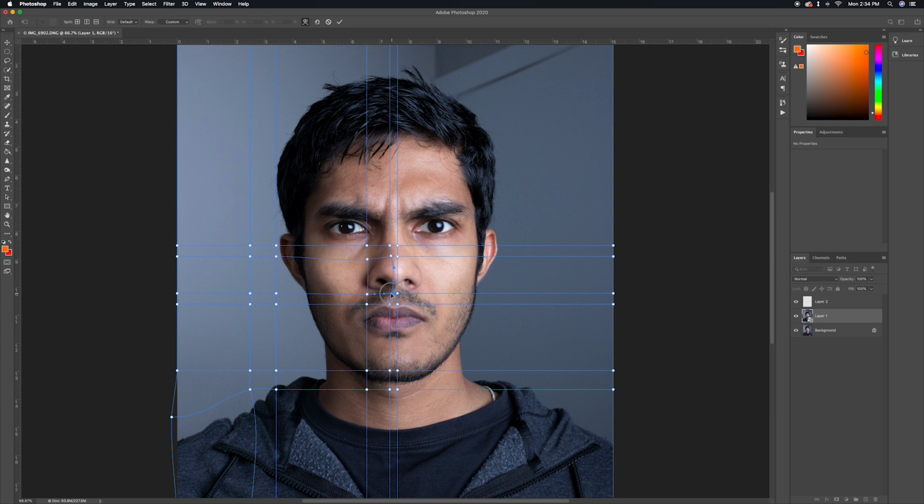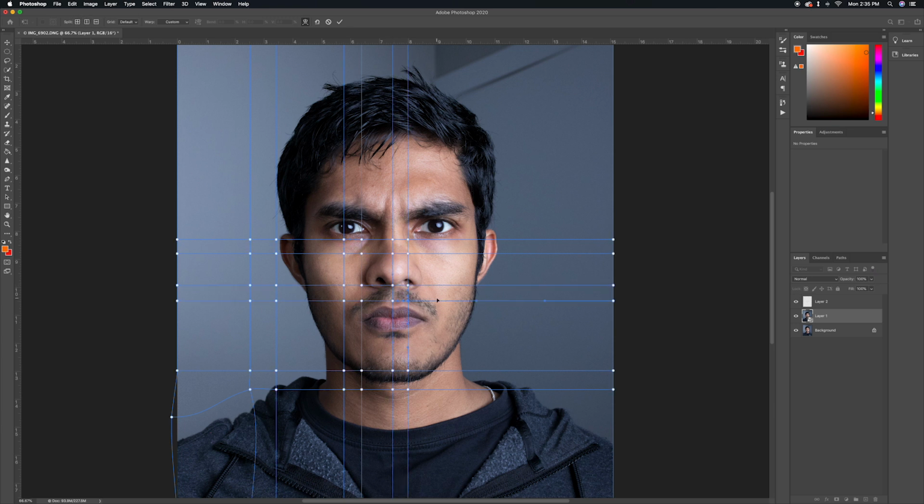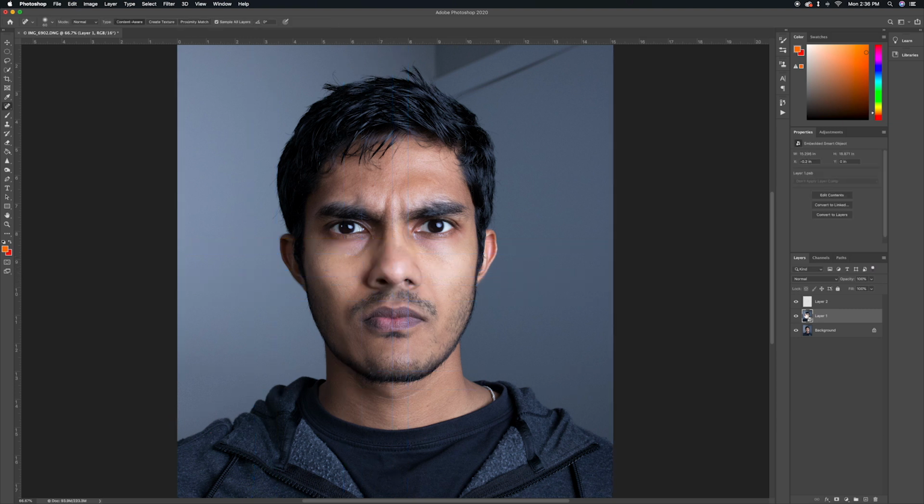I'm going to speed this portion up so that you don't have to watch the whole thing. Okay, I think that is looking pretty good. I'm going to save it here. And here is a look at the before and after. Alright, so now it's time to create those triangles. This is going to be a really slow process, but it's going to be worth it at the end.